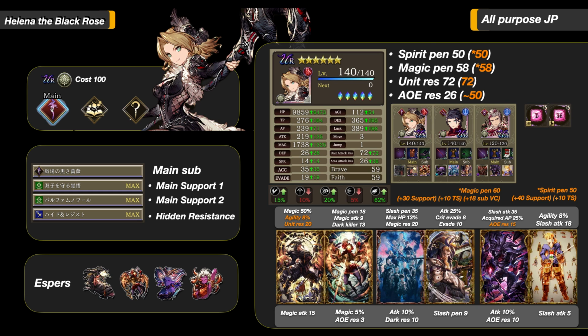Her unit resistance is at 72, and AoE resistance is at 26. If you give her Dark Shiva, her AoE resistance will be at around 50 when her re-raise is active. Her magic resistance is at 62 in this setup.